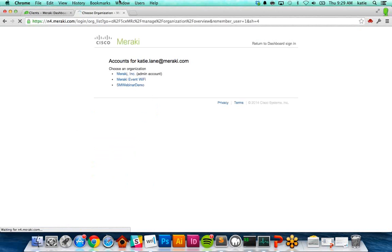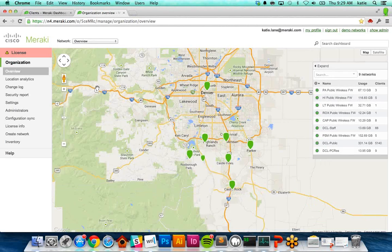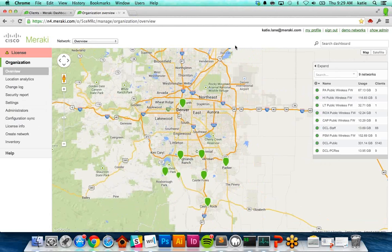All right. So here is your network deployment. Are you looking at the screen right now, Monique? I am. Oh, all right, great. So can you maybe choose a wireless network that we could jump into and take a look at some of those settings that you've just talked us through?